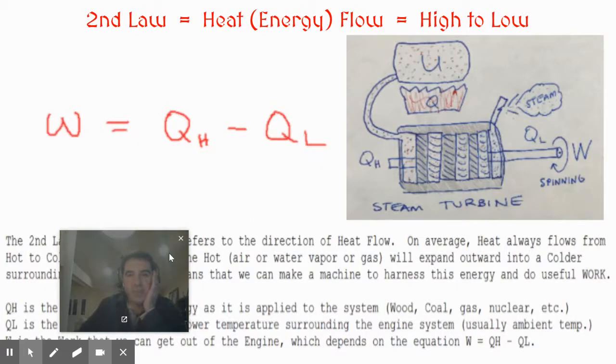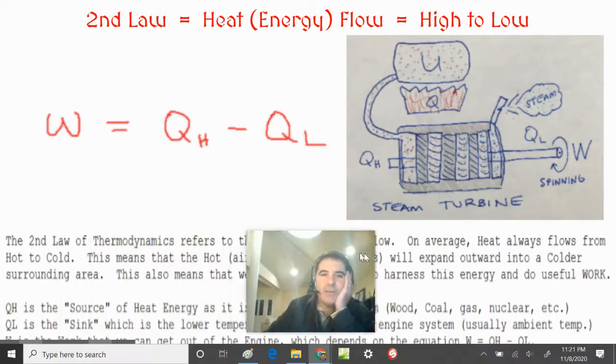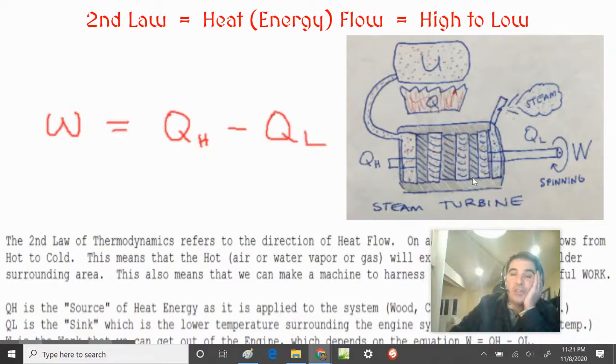And then we have the second law of thermodynamics. Here I have another engine, but this is a steam turbine. In a steam turbine, instead of having a piston that goes back and forth, it actually spins. The heat will do the same things as before. It will heat up water. The water will turn to steam. That steam will create pressure. The pressure will go into, in this case, not a cylinder with a piston, but a turbine.